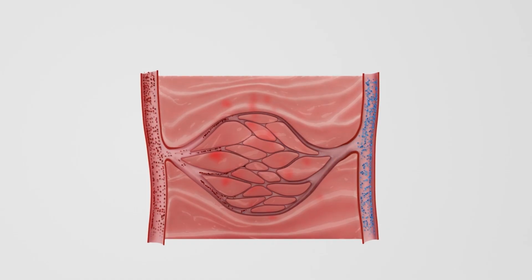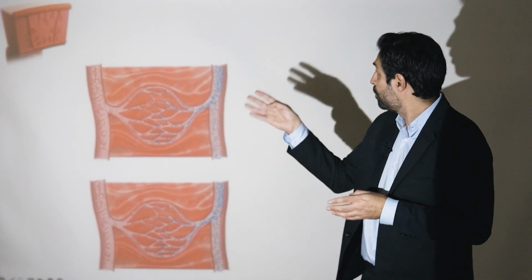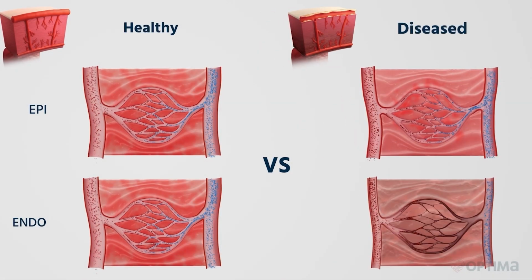Now let's compare what happens between the healthy heart and a patient with coronary artery disease. In the healthy heart, there is adequate perfusion both at the level of the subepicardial and subendocardial layer. In contrast, in patients with severe coronary artery disease, there is a significant reduction in perfusion at the level of the subendocardium. Now, what are the options that we have to improve myocardial perfusion and alleviate angina? And we're going to specifically discuss what are the effects of the reducer.